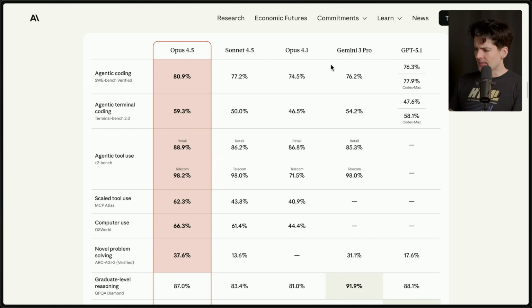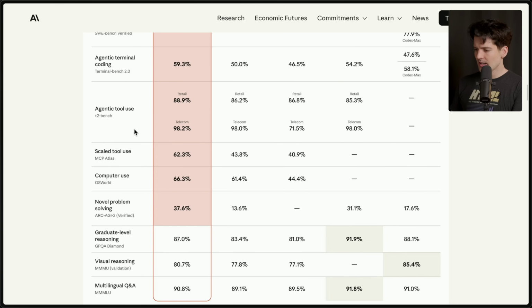Here are all the benchmarks that they published. It got a state-of-the-art score in the agentic terminal coding bench, Terminal Bench 2, SWE-bench Verified. Agentic tool use, it did really, really well on, which is cool to see more new models scoring really high on this. I have seen stuff like Grok 4.1 Fast getting weirdly high scores on this too, so finally every model can call tools relatively reliably. Relatively speaking, though, because we'll talk about Gemini in a minute.